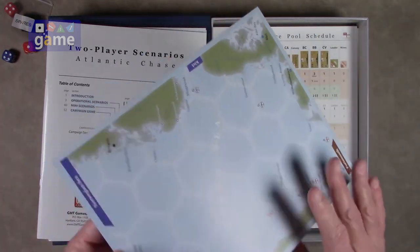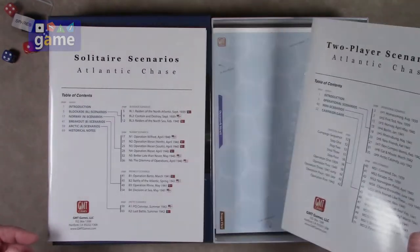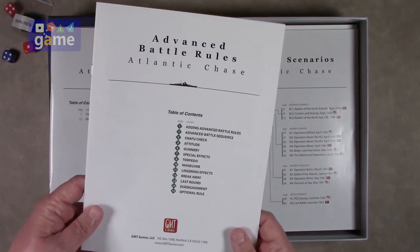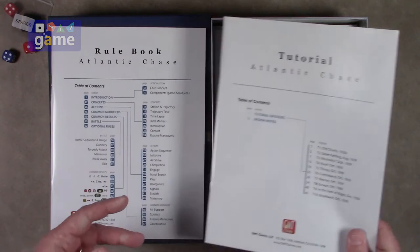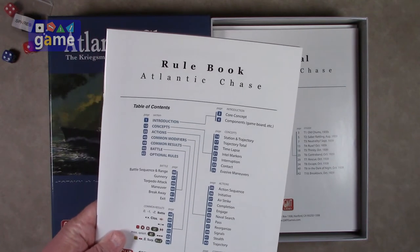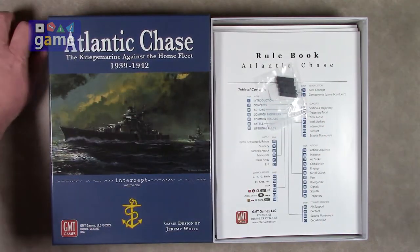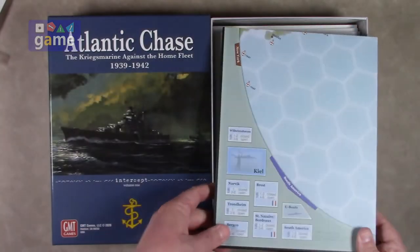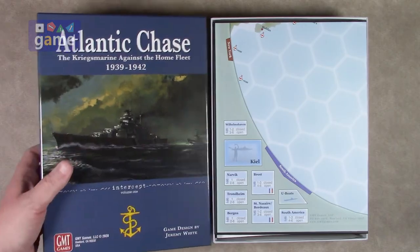You're going to get 2 sub-maps here for zooming in on the action. Then you're going to get a massive book of two-player scenarios, a massive book of solitaire scenarios, a relatively tiny book of advanced battle rules, a massive tutorial with 10 lessons, and then a moderately massive rule book of 60 plus pages of the basic rules of Atlantic Chase, as well as, oh, I forgot the spare ships and the 4 dice and that game board we took a look at, which is right here. And oh, if you get it from GMT, you'll probably get an errata sheet as well. And that is what you're going to get in Atlantic Chase.